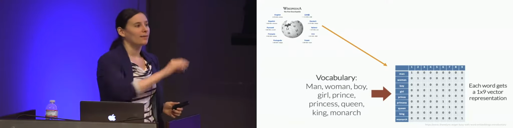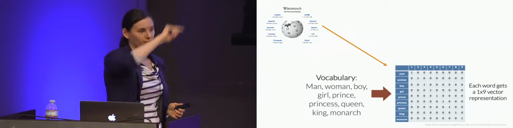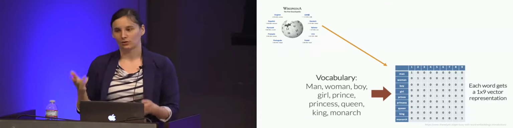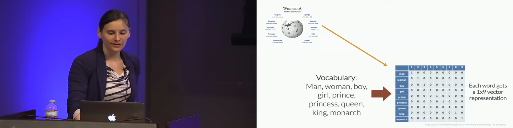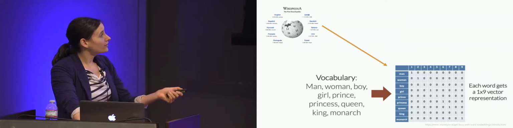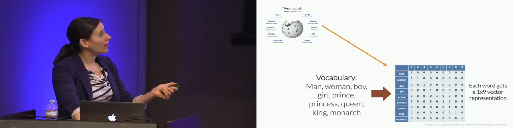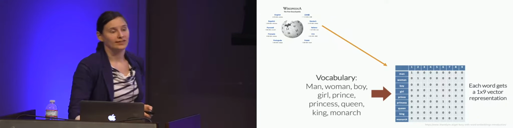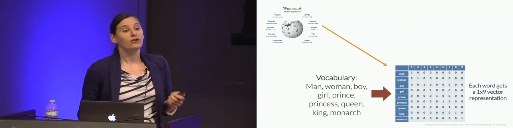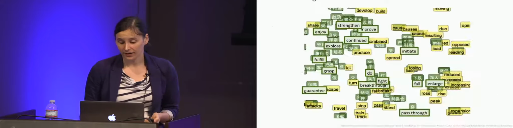Like the fact that man has a 1 in its first feature might match that woman has a 1 in the first feature because they're both humans, something like this. This has been amazing. You literally have a table for each word with a couple of values, and that's your word all of a sudden, right? We think of words as words. Our computers see them as vectors. If you plot these vectors, they're actually meaningful.